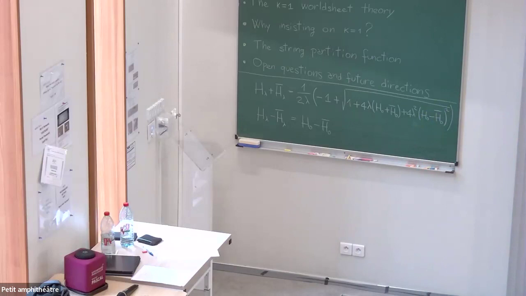And this is the kernel that relates the partition function of the undeformed theory to the partition function of the deformed one. And if you haven't seen this formula before, the way to convince yourself is that you can do the integral. You can use some integral representation, or you can just put it in Mathematica. So if you write the undeformed theory as trace of q to the H0 q bar to the H0 bar, and you do the integral, you find that this gives trace of q to something, and the something that you find is exactly the square root formula.